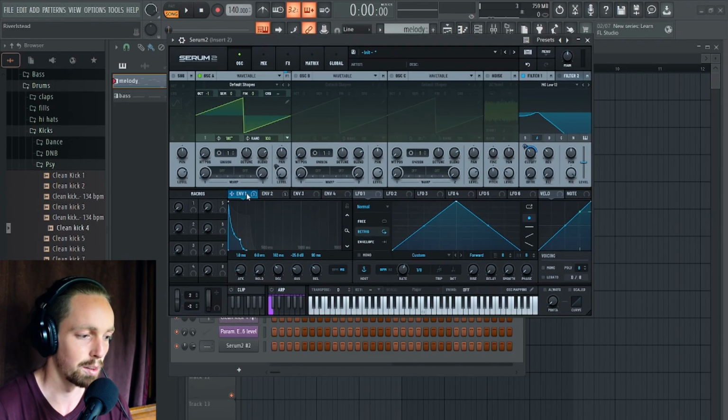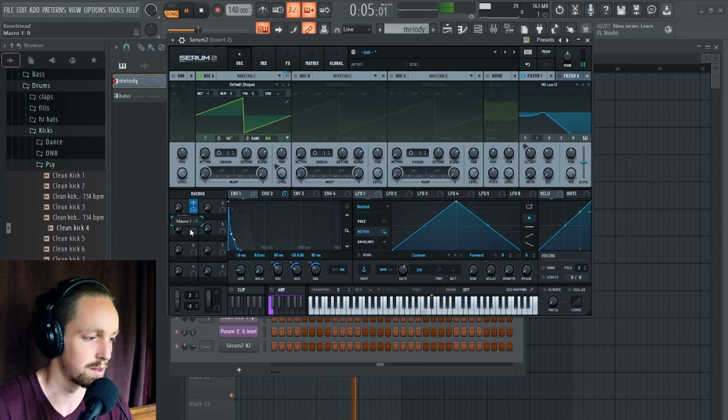To really bring this to life, what I'm going to do is apply some macros to the sustain and release of the cutoff filter, as well as a little bit on the decay as well. That way I can open up the sound at will, and I might do a similar sort of thing on this amplitude envelope by just giving it a little bit more sustain and having the release just be a little bit longer as I drive this macro. So this is going to be the envelope macro.